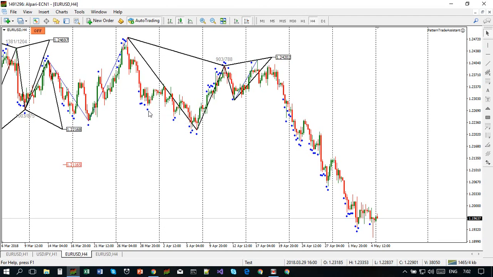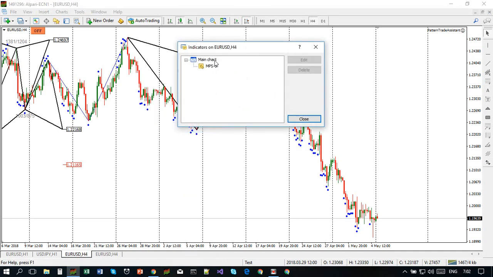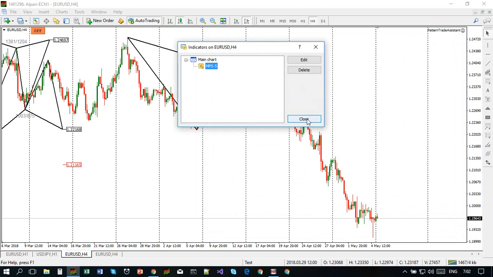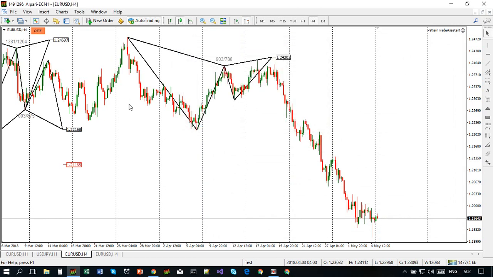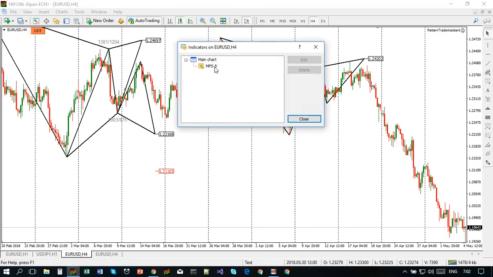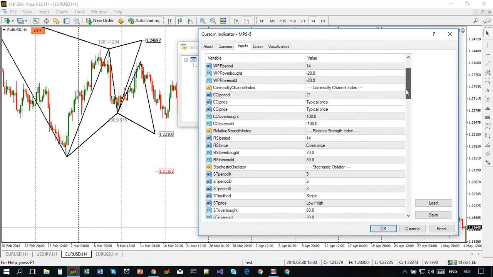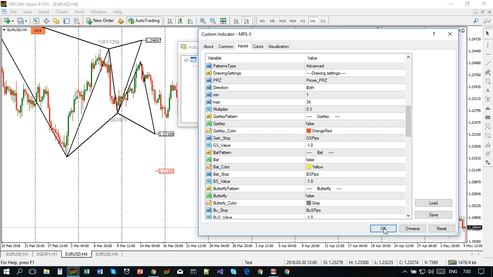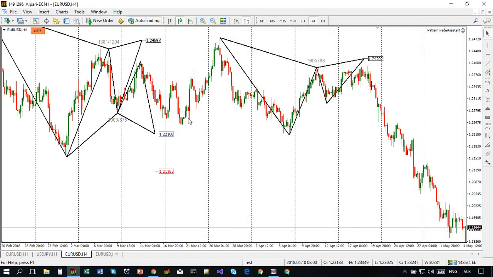As I told you, this one is the oversold condition. If we have it below the candle, it is the oversold condition of the candle using what method? The RSI, I suppose. Yes, on RSI 5. And if we have a pattern, it will draw them. And if we go and switch RSI to 14, yes, look what happens. Nothing happened. Okay, so it is slightly lagging. Not yet ready, so needs some work to be done.